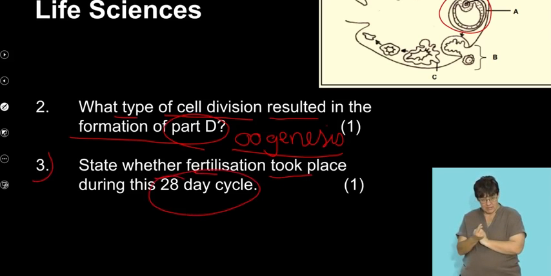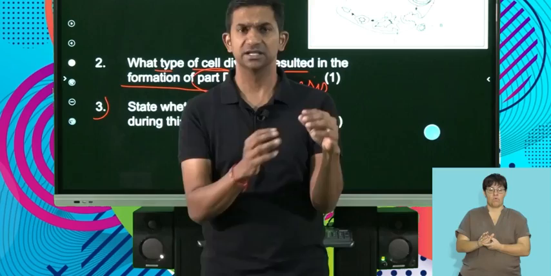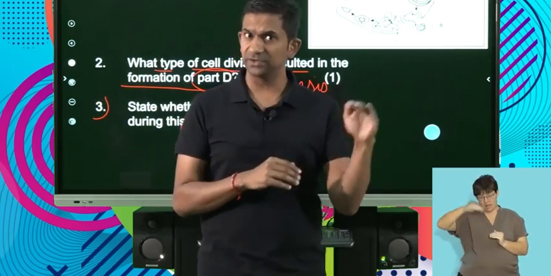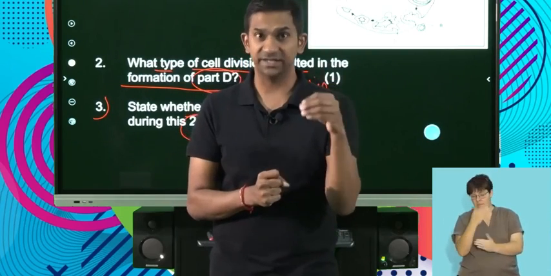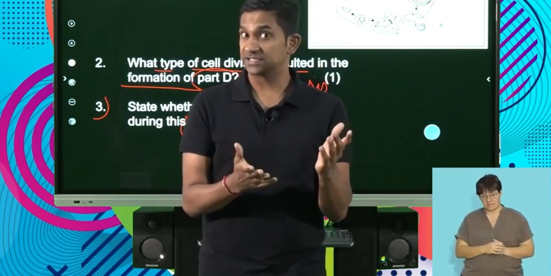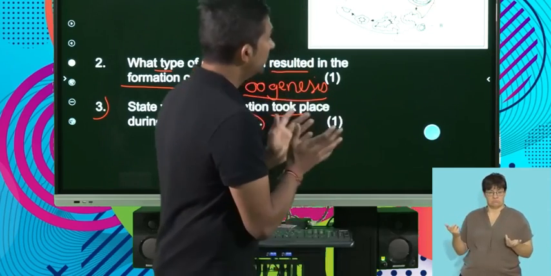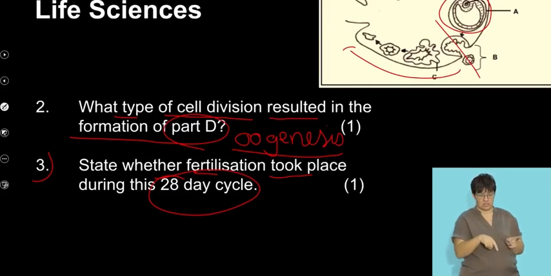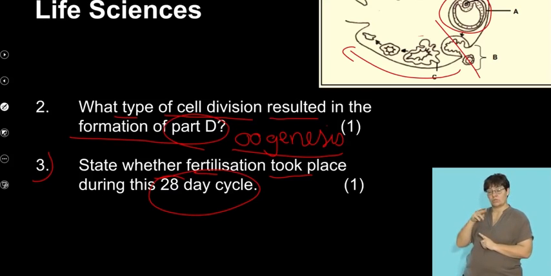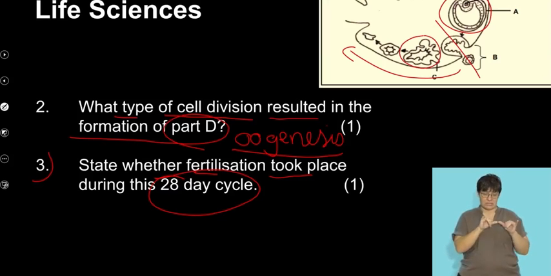Now guys, often this question is based on a graph that illustrates the levels of progesterone. And we know that when the levels of progesterone remain high post day 28, we could infer that there is a possibility that fertilization has occurred. However, here we are presented with the ovary, and we notice that towards the latter part, let's look at post-ovulation. We can assume that if fertilization takes place, the corpus luteum will remain intact. However, this image shows you the degeneration of the corpus luteum.